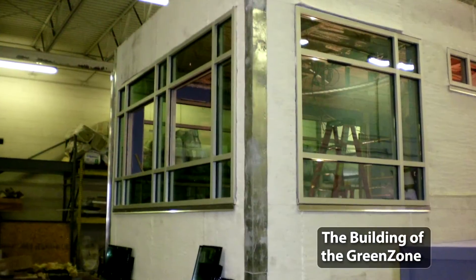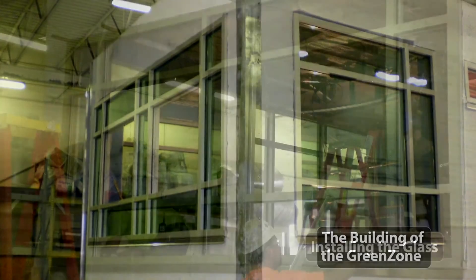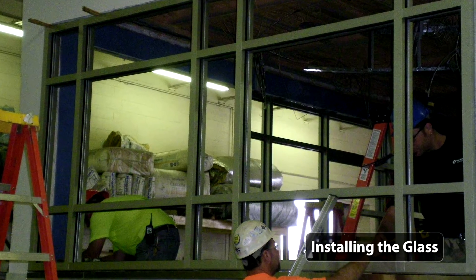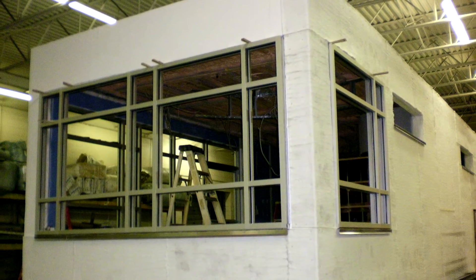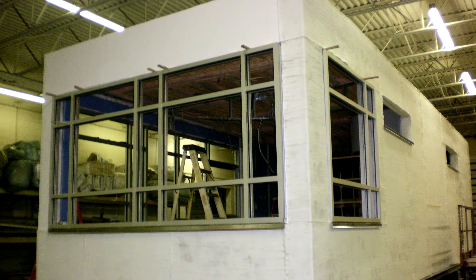There are a couple of benefits of having our products showcased at Green Zone. The product is in the building and in the windows, so you can walk inside and see what the glass looks like from inside out, but also from the outside in. The other benefit is that it shows a collaboration between Guardian, our customer Truelight, and Zephyr Aluminum, the glazing contractor — everybody came together to install the glass in the project.